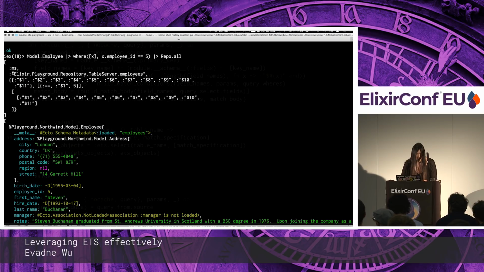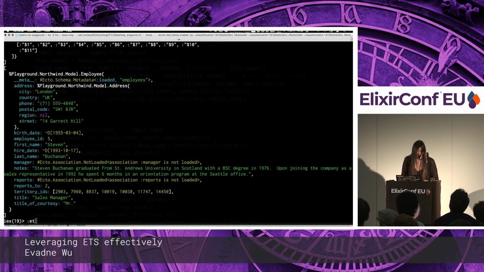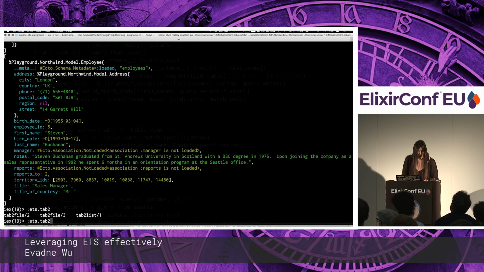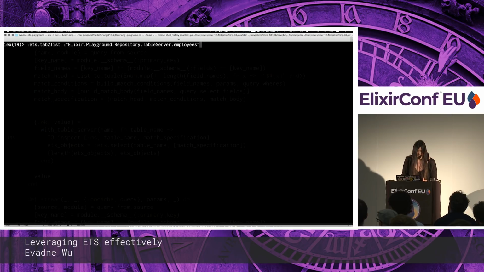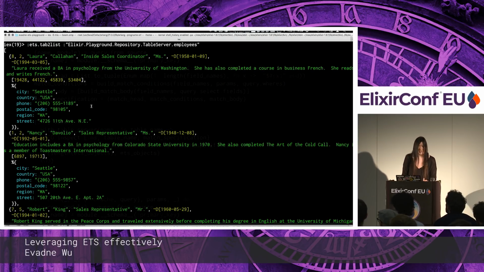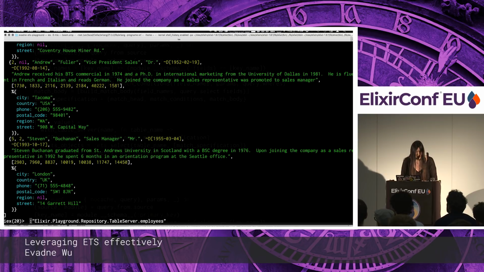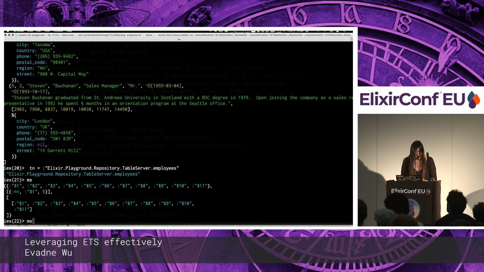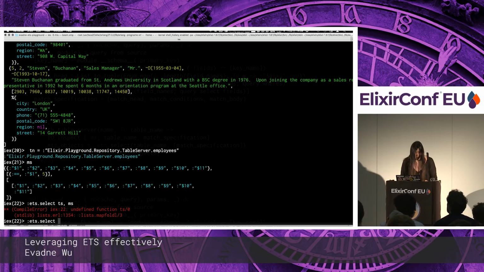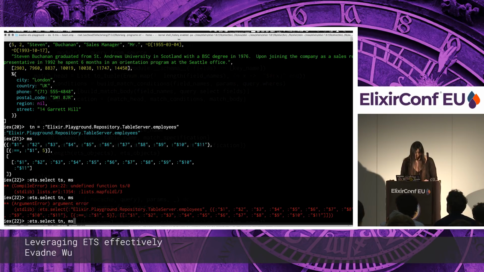Do I have a table name? Okay, so this is a table I have generated. Basically, it's another atom which I have used module concat to create. So this is a table name. And actually, I can do something like add tab to list and pass the name in, and I will get the whole thing in a list. This is for debugging purposes, obviously, because if you've got a lot of data, you really don't want to run it. But anyway, this is the table name. And this is the match specification. So essentially, what we're doing is add select, table name, match specification.